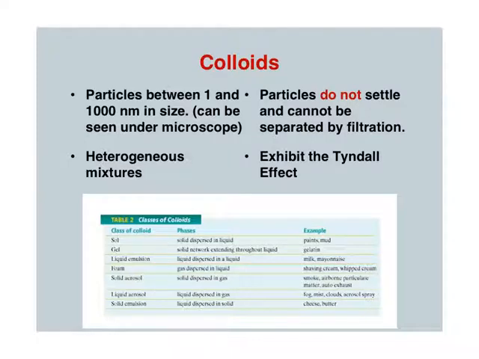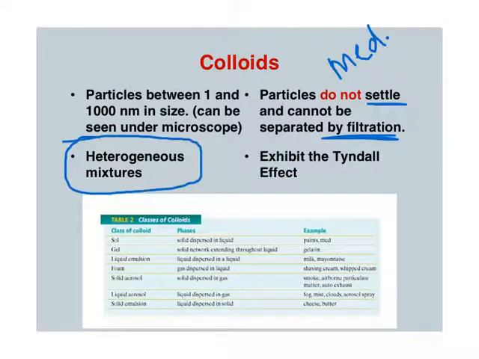Okay, moving on from suspensions are colloids. This is where your particles are kind of medium-sized. They're between 1 and 1,000 nanometers. You can see these particles under microscopes, but you can't see them with the naked eye. These particles will not settle out and cannot be separated by filtration. You can tell there's something there, though. They don't always look the same throughout, and they exhibit something called the Tyndall effect.